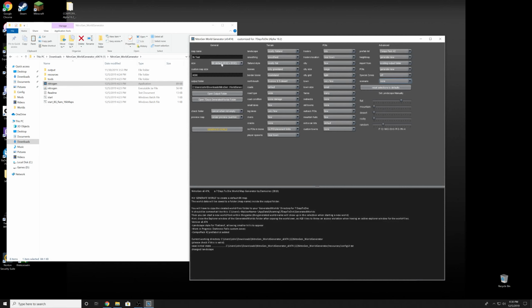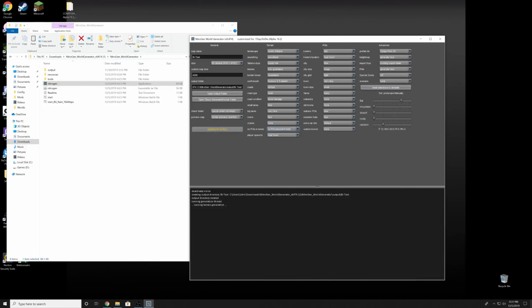Okay, so what we'll do now is hit generate world, and down here you'll see it working. It's going to run the terrain generation. It's going to export 1 out of 3, then 2, then 3. And when it's done, it actually shows the total time it took to make it.